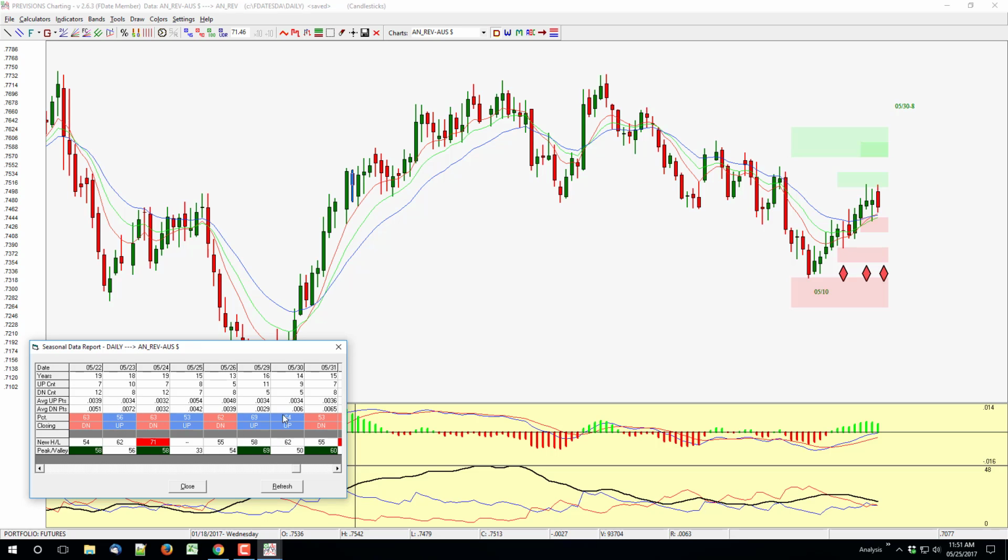Usually, I don't pay a whole lot of attention to the ups and downs of these colors. I pay more attention to the new high-lows, the dark areas here, where turns are often likely to occur. Use those with your F dates. It's really great. And I also like seeing a series of reds or blues, letting me know that we are definitely looking for a trend change from here to here, and from here to here, and from here to way over here, and so forth.